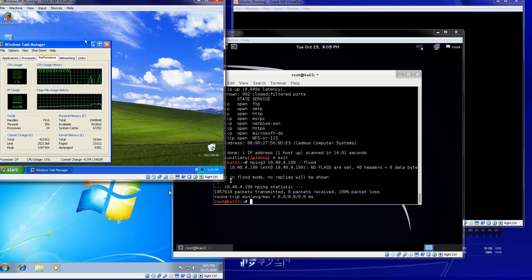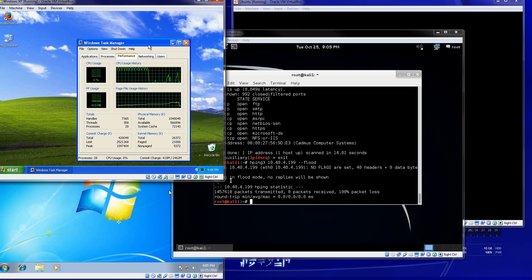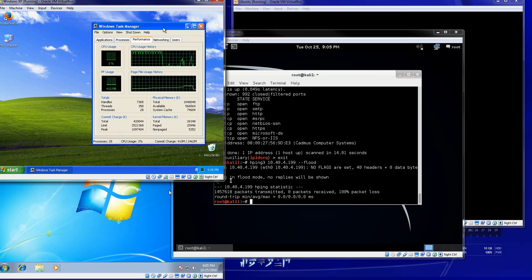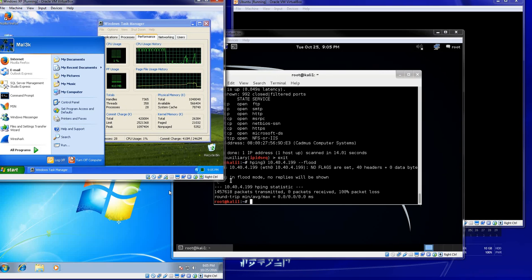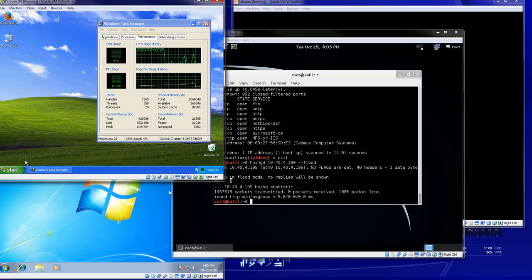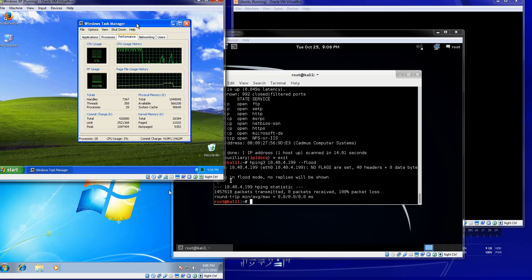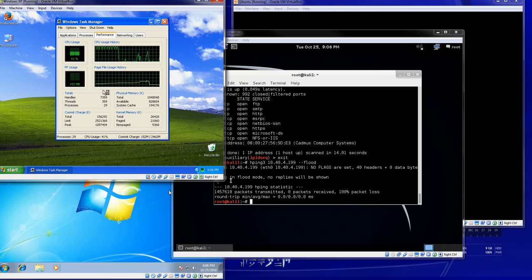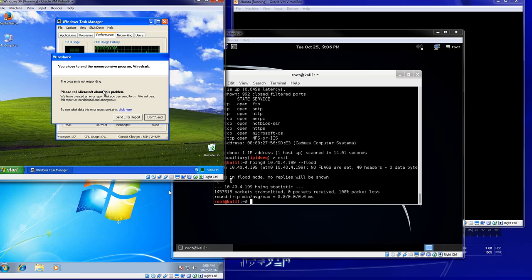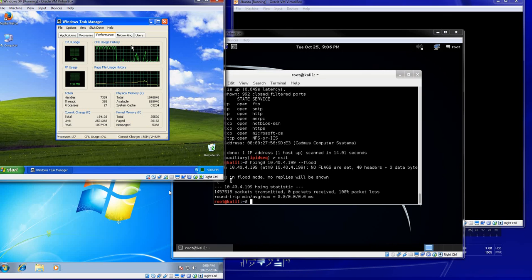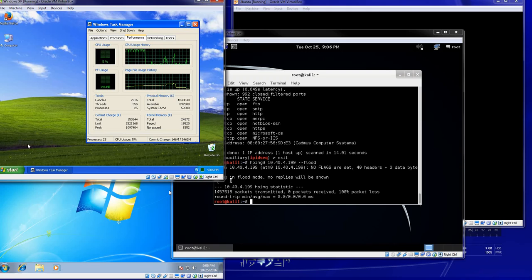There we go. So I'm able to shut down. But as you can tell, the machine is still acting a little laggy. There you go. It's starting to get a little better now. And I'm back down to a normal usage again. And there we go. Wireshark finally just blew up. And now the machine is going back to normal again. But if I would keep that HPing3 going, I could keep that machine down for as long as my HPing is going.